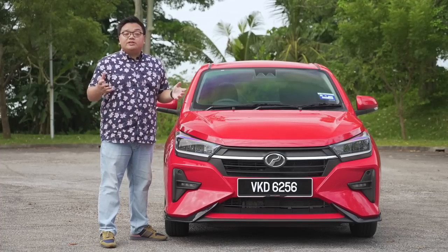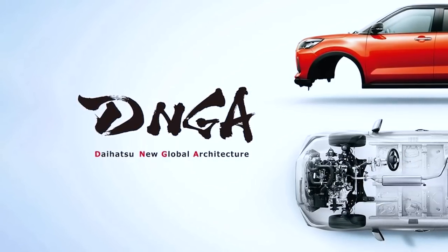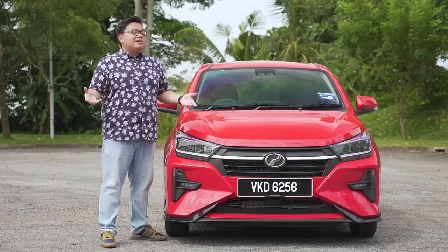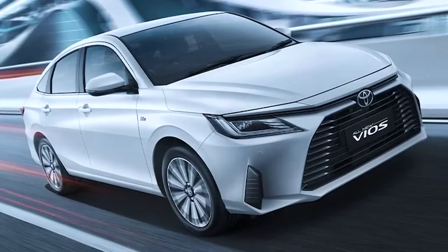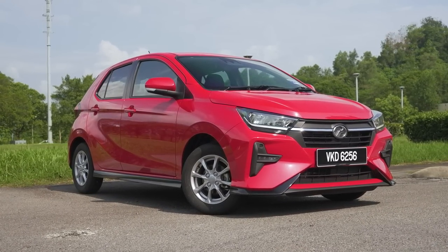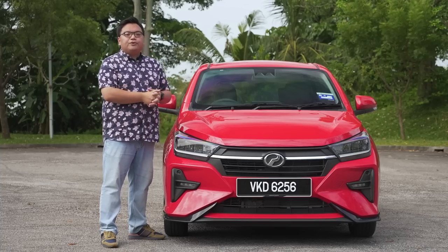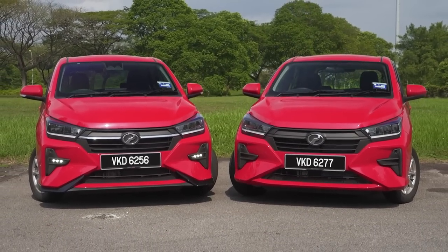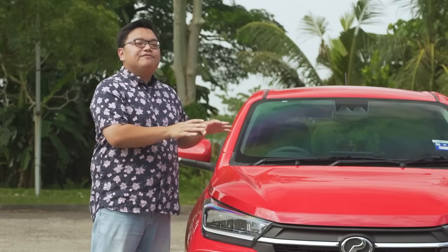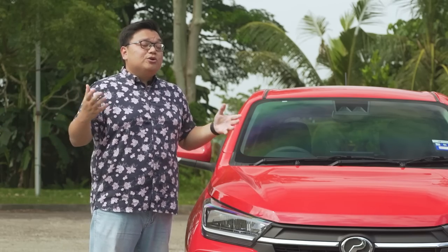On the other hand, the new Axia is superior to the Myvi in a lot of ways. It's built on the latest DNGA platform — the same one used in the Ativa and Alza — whereas the Myvi G3 was built off a modified skeleton of the second-generation Myvi, now around 15 years old. This platform is also shared with the new Toyota Vios. The new Axia is really built from the ground up as a much more modern machine using far more advanced materials and technology. The sad reality is a lot of people are not going to be able to afford an Axia at RM50,000. A truly affordable Perodua Rahmah — a Perodua Rakyat Marhaen — unfortunately no longer exists.